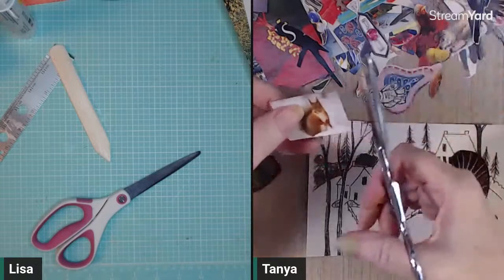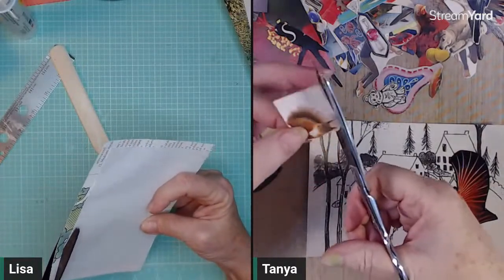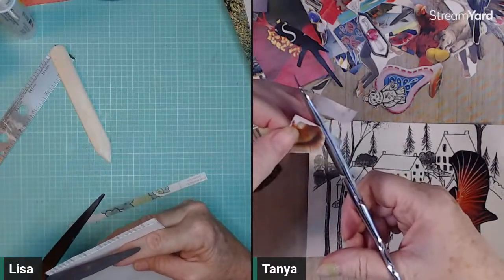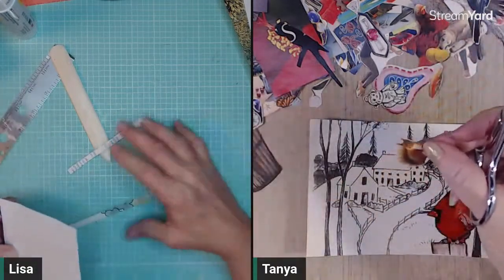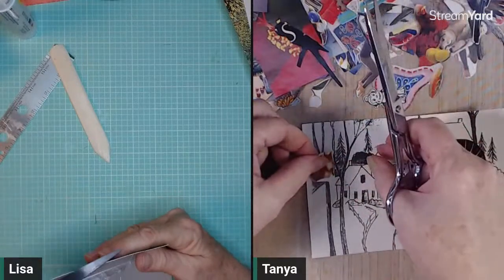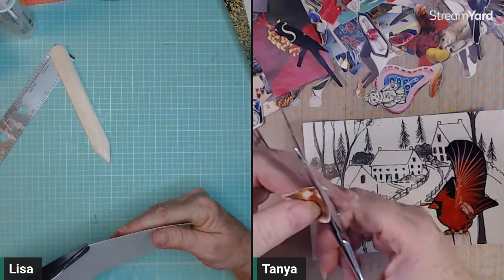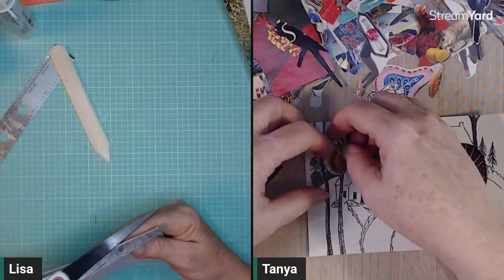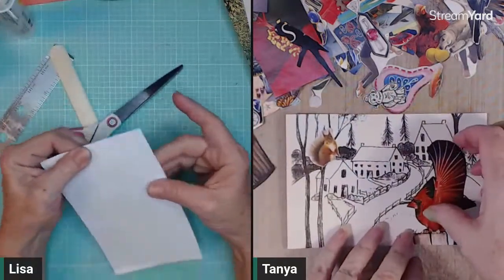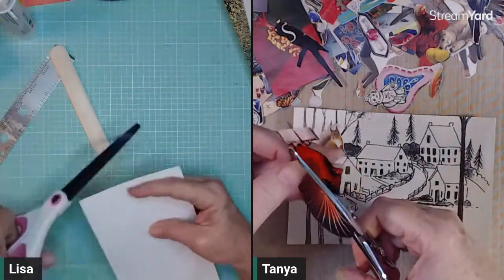Okay, I think this little squirrel needs to be cut out. I have decided to make him sit in this tree. He's a giant squirrel, and I have a giant bird. I think the squirrel is going to sit in this tree somehow. Yep. Okay, the squirrel's going to sit up there, and this giant cardinal is going to sit on the ground over here. But I have to trim this guy out, because I certainly couldn't trim him ahead of time.